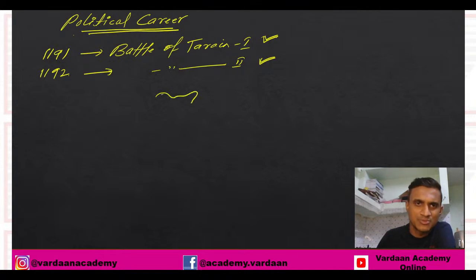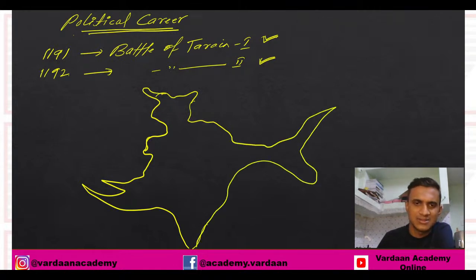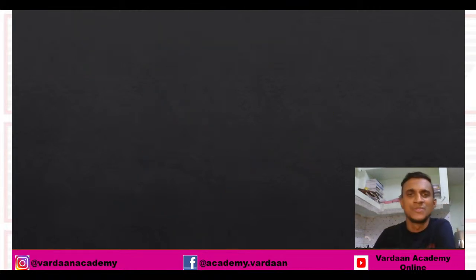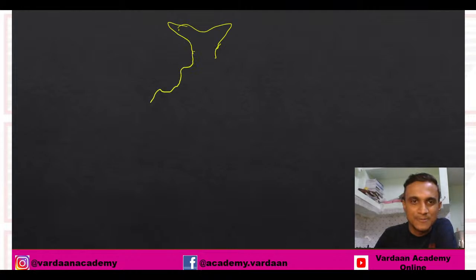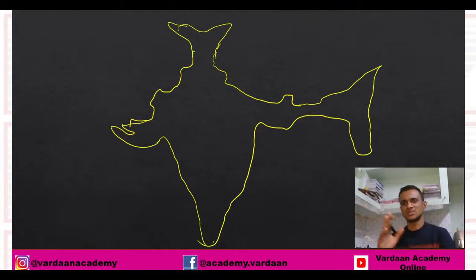I will try to make India here. This is how we go to the south, and this side like this. It turned out a little bad, so let's make a better map. This is how our Jammu Kashmir is going to look, and we come here like this. This is our Gujarat part, and this is how we go to the south, and here we see Jammu Kashmir, and like this Arunachal Pradesh. Here we are back, and this is how India looks. The Siliguri corridor I stretched a little, but you will manage.